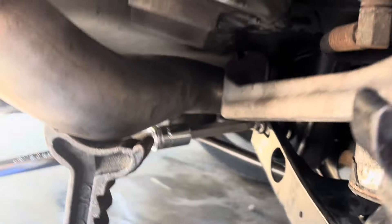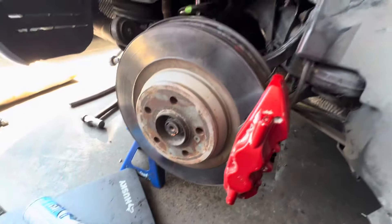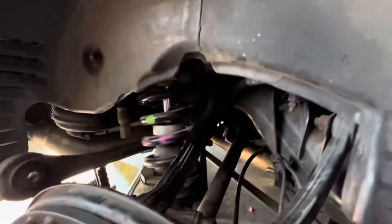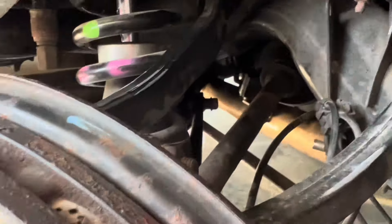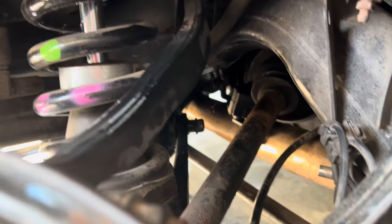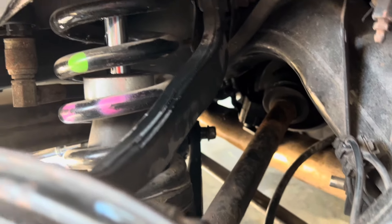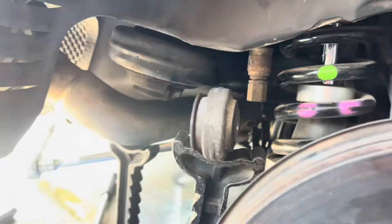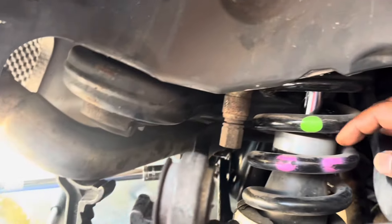I've been working on this since about 8 PM last night and started again this morning — about three to four hours ago now — and still no success. Would you go ahead and disassemble the front hub assembly and drop the arm that way? Because if you break that seized bolt, you'd likely damage the bushing, which means getting a new bushing pressed into the subframe. I really don't want to go there.